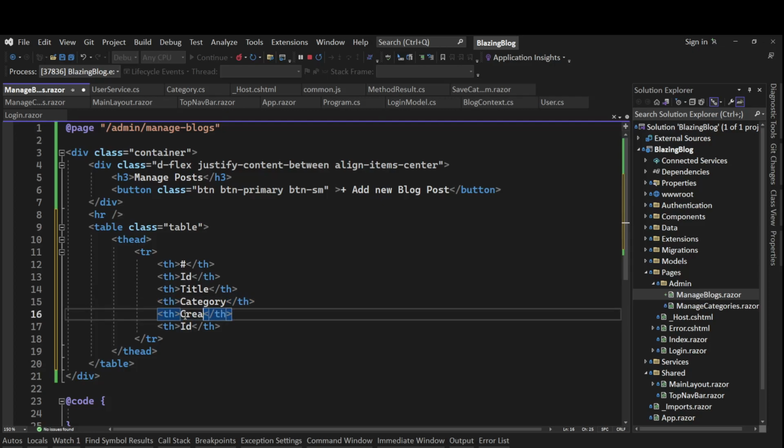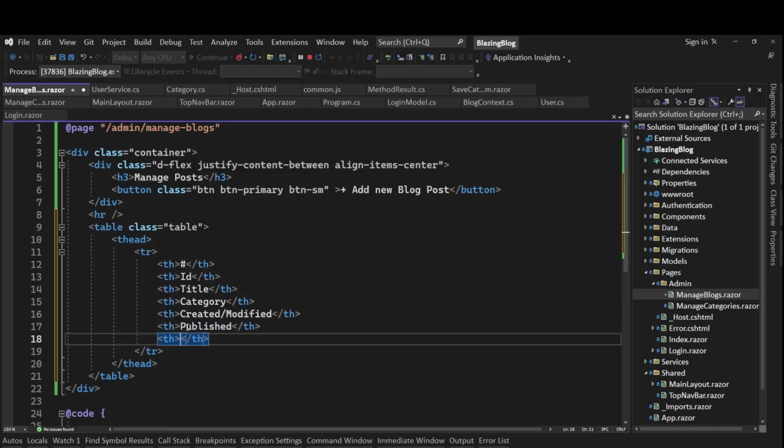So let's use created, modified, and then is it published or not. So published, and then we'll have one extra column without a header, which will basically be for actions.